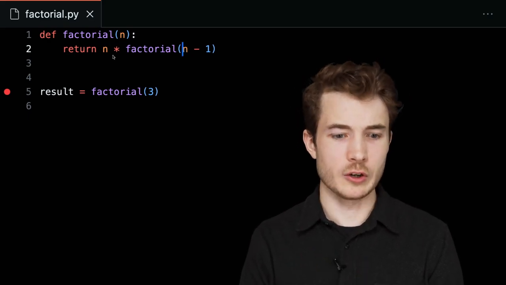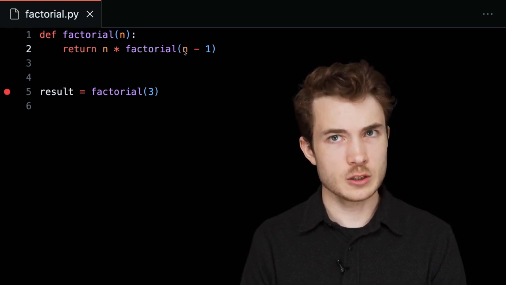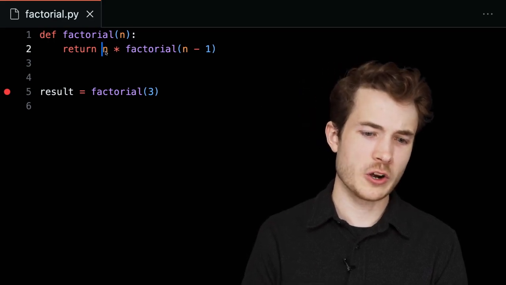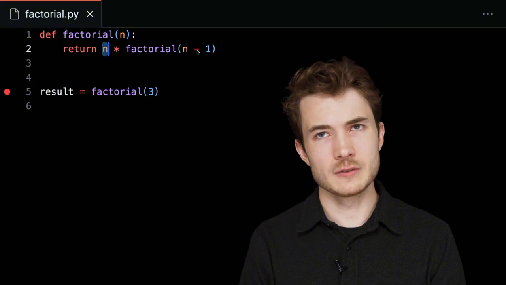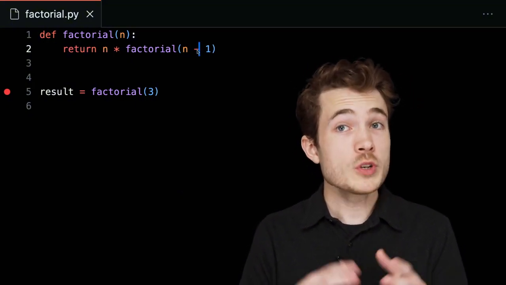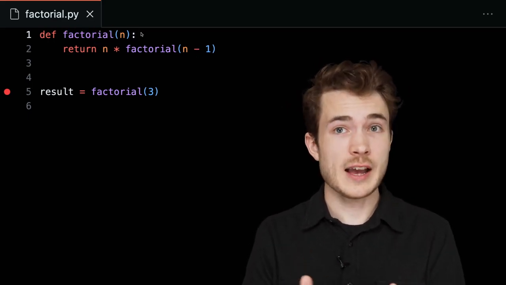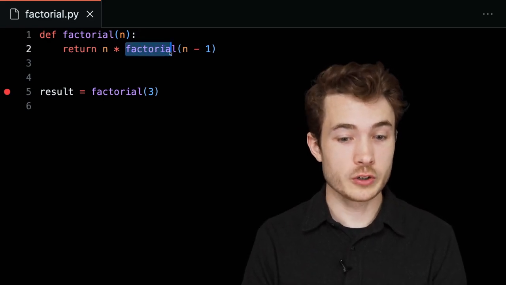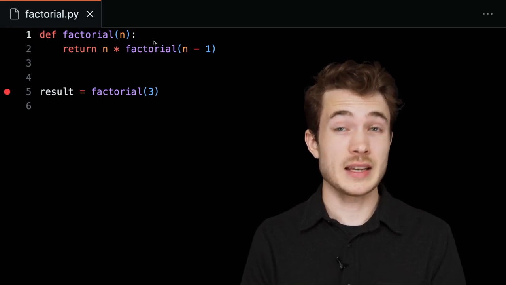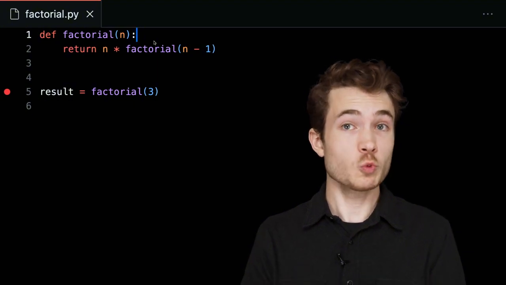We'd keep going though, where n would be 1, we'd then say factorial of 0, and then we'd go again and call factorial, n would be 0, and then factorial of n = -1, and I think we've gone a little bit too far. So when you're defining these recursive solutions to problems, it turns out there are not just these recursive calls, but you also need what's called a base case, a scenario where you know the answer off the bat. And for factorials, we do know this.